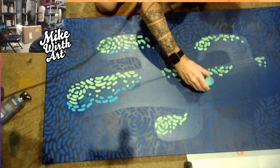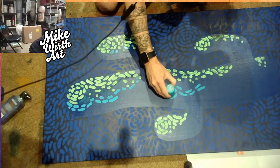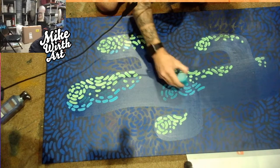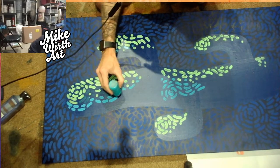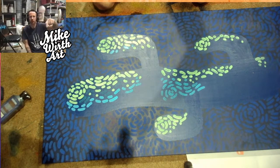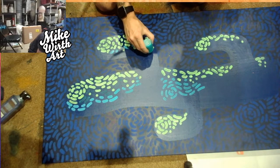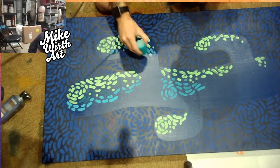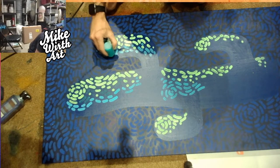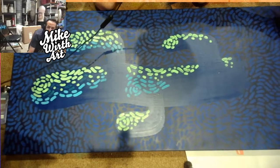We want to get this blue to start flowing in here. And I like to do these little round spots where the patterns coalesce and fuse together. I call these little whirlpools, like river eddies, right? If you've ever been out on a river before, you've seen a little whirlpool form around a rock. That little boulder is forcing water to go in a different direction, and the molecules of the water are stacking on top of each other, and it's creating force. And that's the eddy. That's that little whirlpool spinner thing that you get going on there.